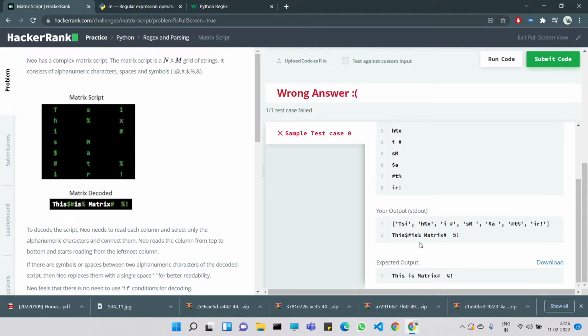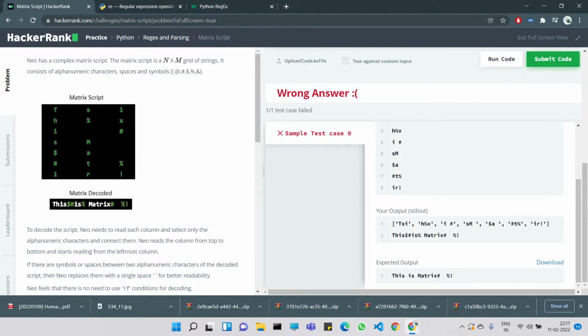Like, one thing is that we can directly find this term, and then this term, and convert it to space. The other thing is that we can find the things that are not alphanumeric characters, so it will eventually lead to this one itself.